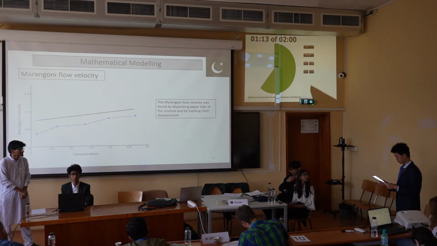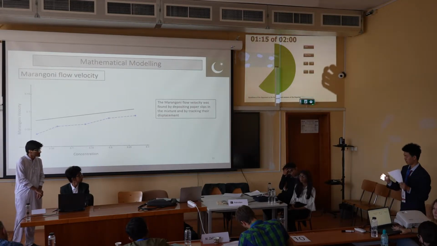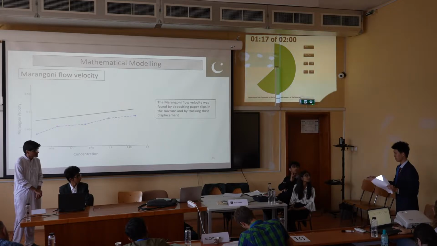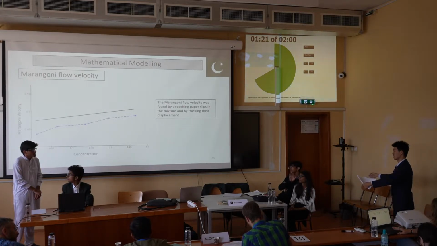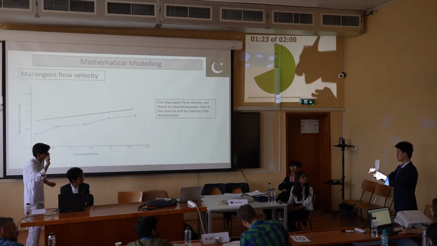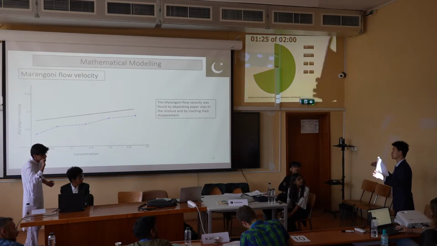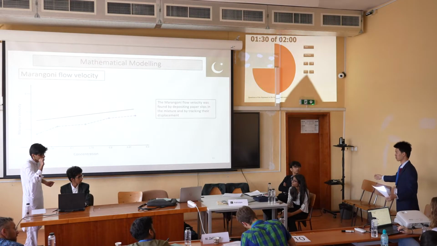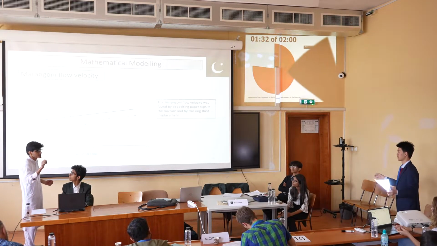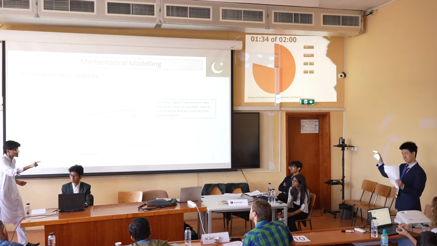And did you observe that when the final droplet gets ejected from another droplet, does its size change with time, or does it just stay constant? Could you please repeat the question? Does the size of the final droplet actually change after it gets ejected? After it leaves another droplet, does its size change? There are multiple final droplets, and yes, their size does change. Their size does change. Okay.